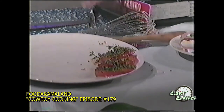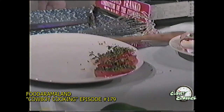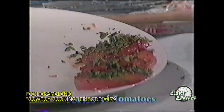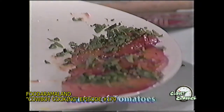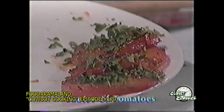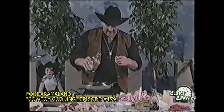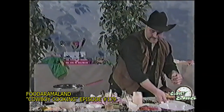Now this is ready for us to make our jalapeno chicken. Actually, it's chicken and broccoli, but we're going to add a lot of jalapenos to it. And what's great about this too is we can use the same pan. Isn't that excellent? I'm going to put a little bit of olive oil on that.